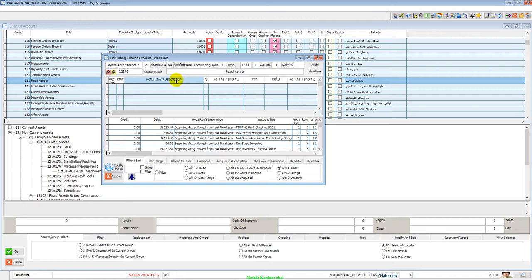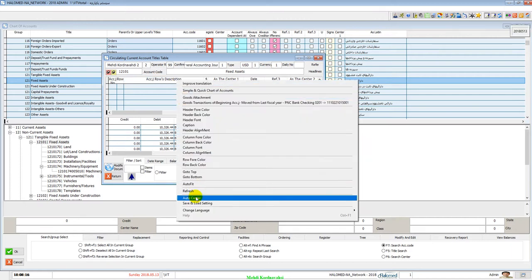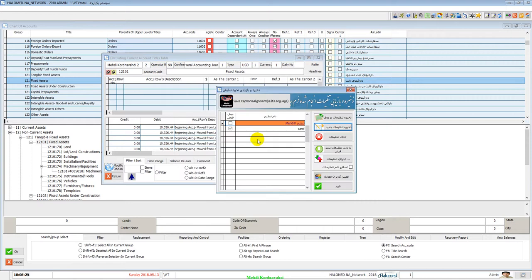And at the end, by save and load, each user can save their desired platform in her or his own pattern, and for the next time the form will appear with her setting or his setting.